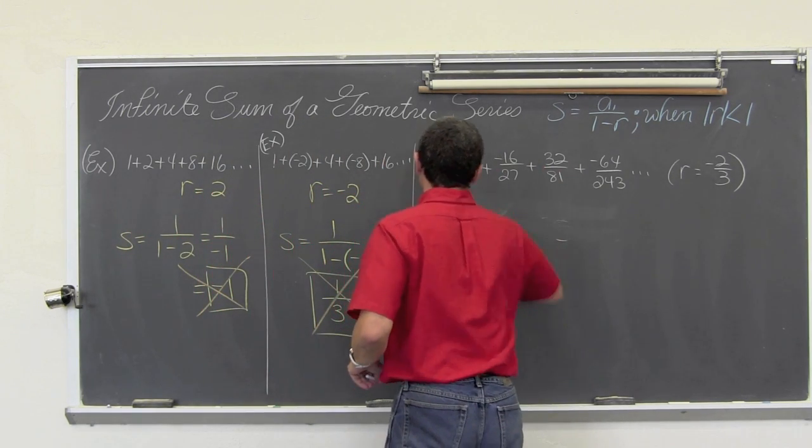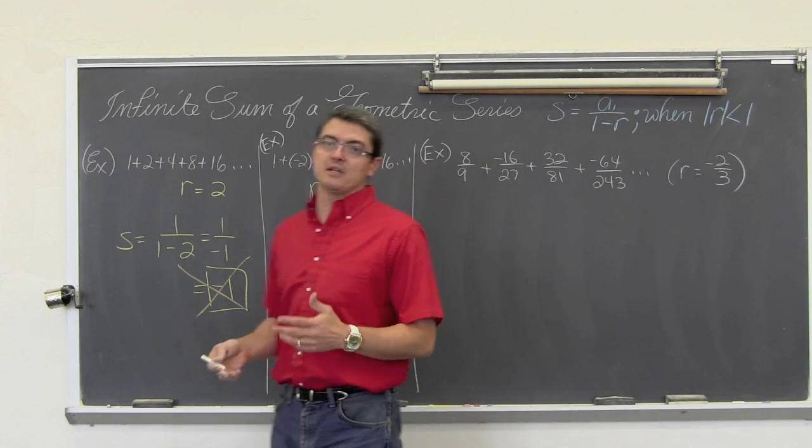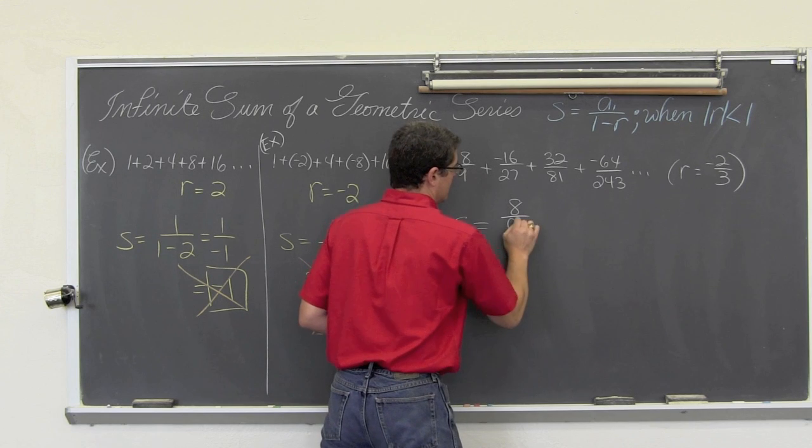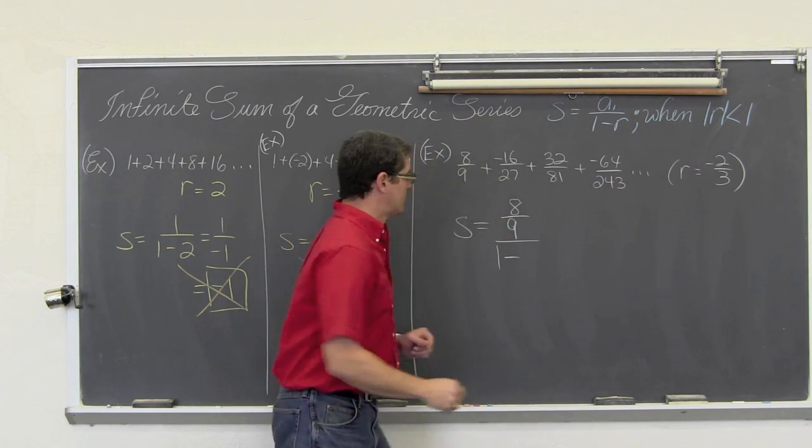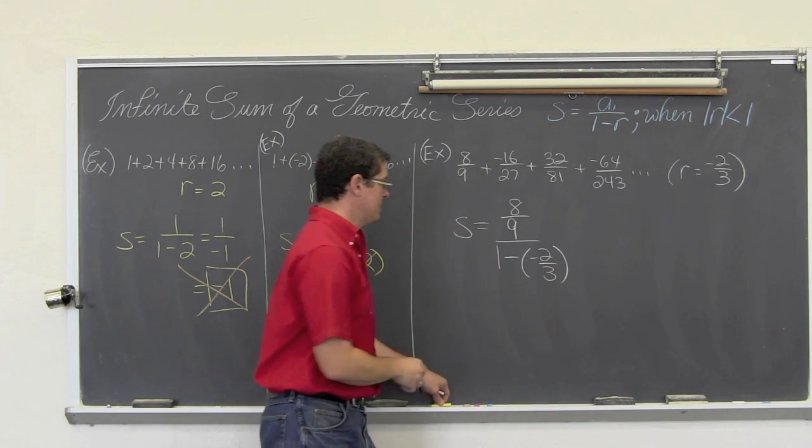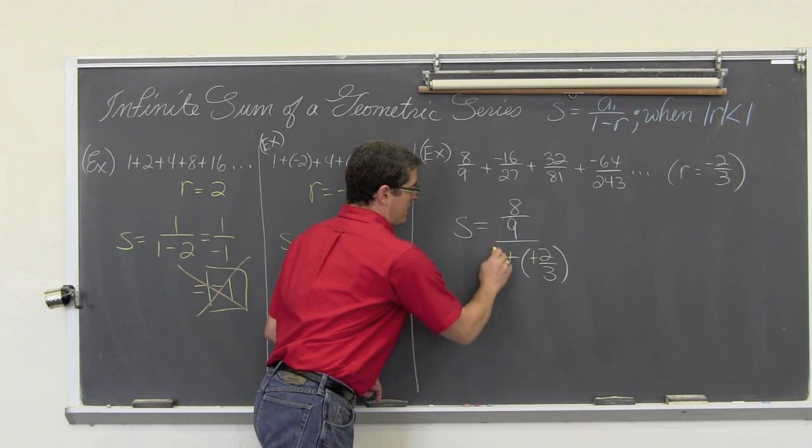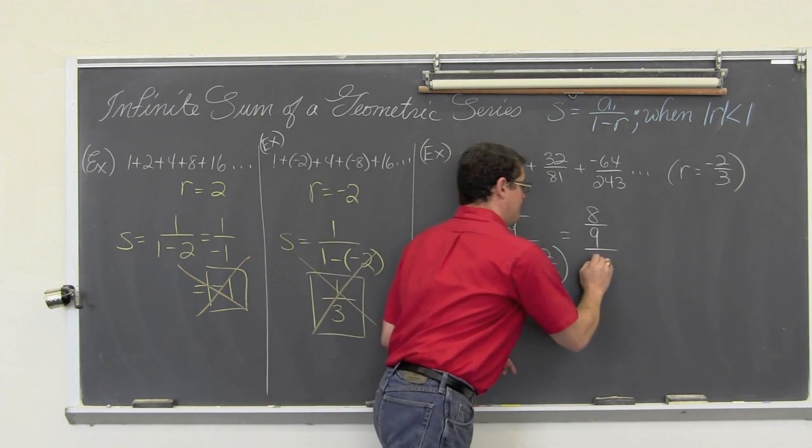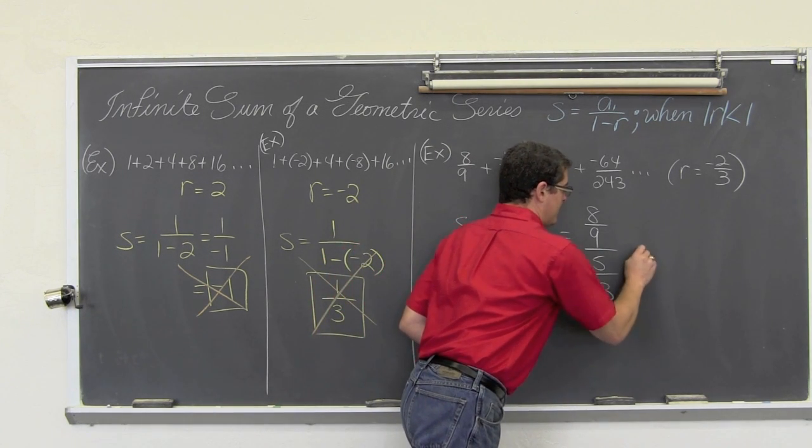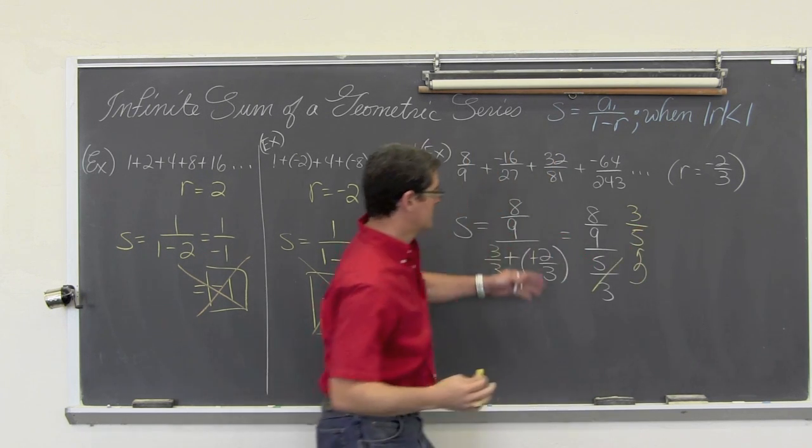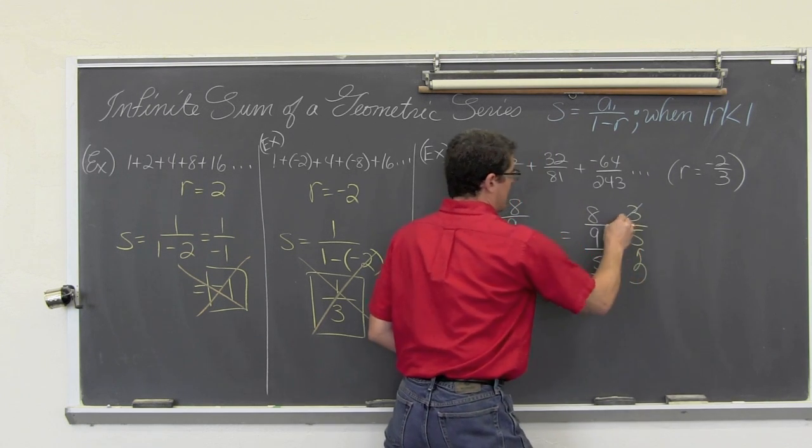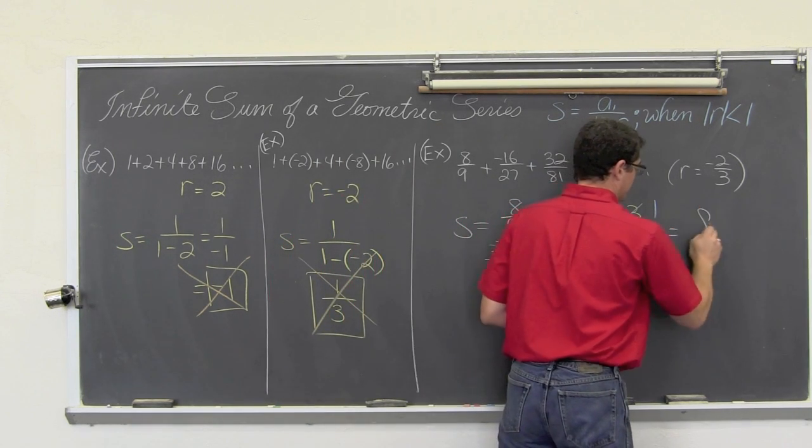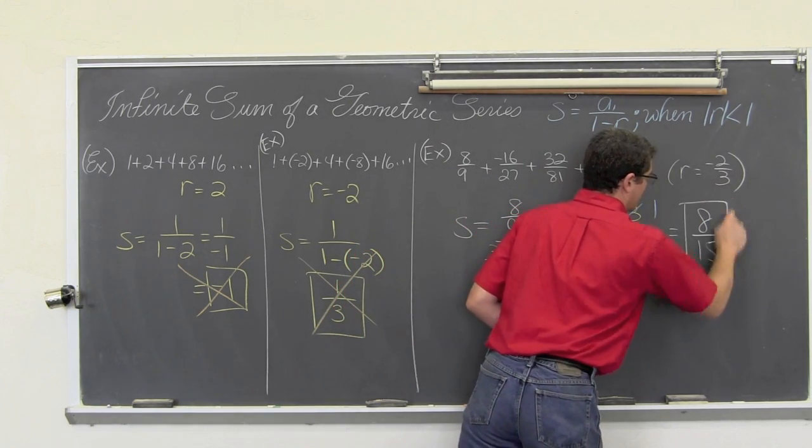So, how do we find the infinite sum of this infinite geometric series, or of this geometric series? Well again, one last time it is s equals a sub 1, which is 8 ninths, divided by 1 minus r. Our r value is negative 2 thirds. We are going to let those negatives cancel each other out. We are going to find common denominators. In other words, write that one as 3 over 3. And we get 8 over 9, divided by 3 plus 2 is 5, over a common denominator of 3. We are going to flip that denominator up. Yep, just making sure. The 3 and the 9 will cancel out, giving you 1 third. And we have got 8 times 1, which is 8. We have got 3 times 5, which is 15. And we have got our last example done.